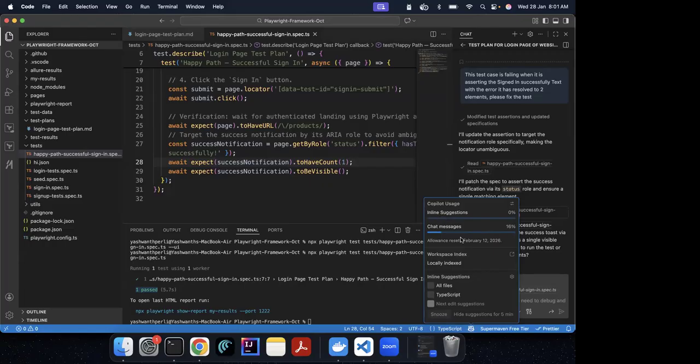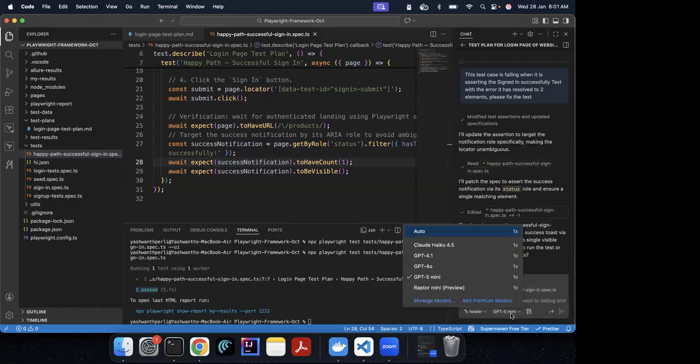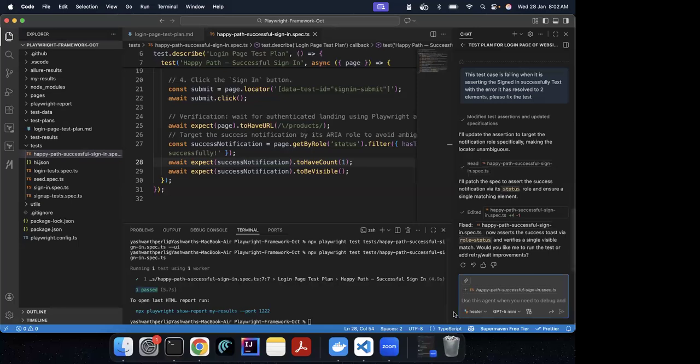this is the usage level I have used until now. I have been working on this for 3 months. Once 100% is used in a single month, then you will have to pay for the upgraded version of GitHub Copilot, and then it will give you more limit. Oh, okay. So you can use any nice models you want. These are the basic models, but if you want to use premium models of OpenAI, Claude, or Google Gemini, then you have to pay for them. But these models are enough for us. Okay.